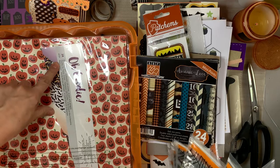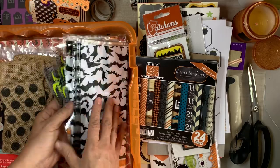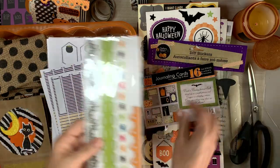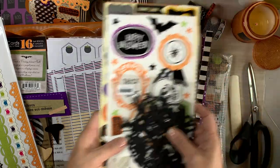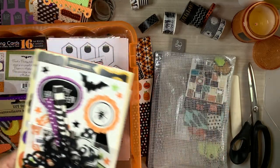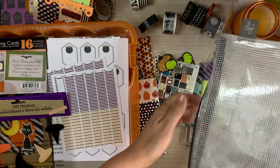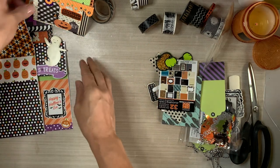This right here is glassine paper - I've had this one for a long time. It is food safe paper, but I don't think I bought it for food like for cookies. I probably thought about using it for collage or to make cute little pockets. So now we're going to put everything back in there - I just wanted to show you what I have. If you have similar items, dig them out, spread them all on your desk. I think it's easier if you're a visual person to just put everything out, sort it, and then pick and choose. If you have it in front of you, chances are you will use it.